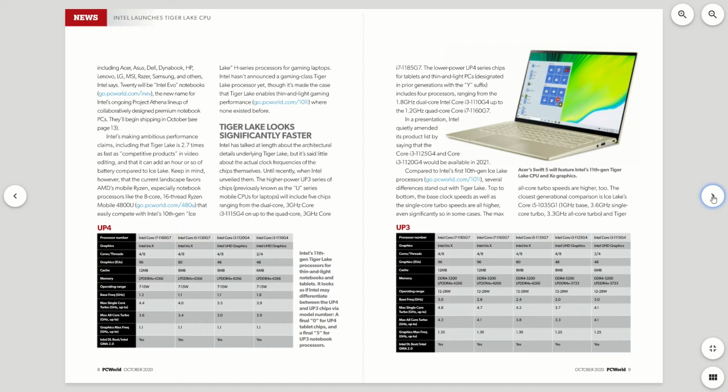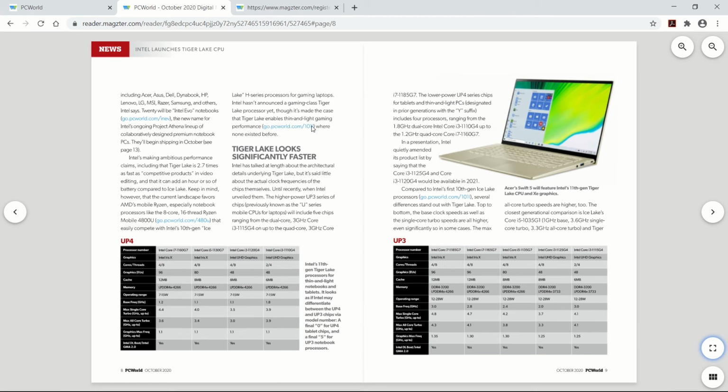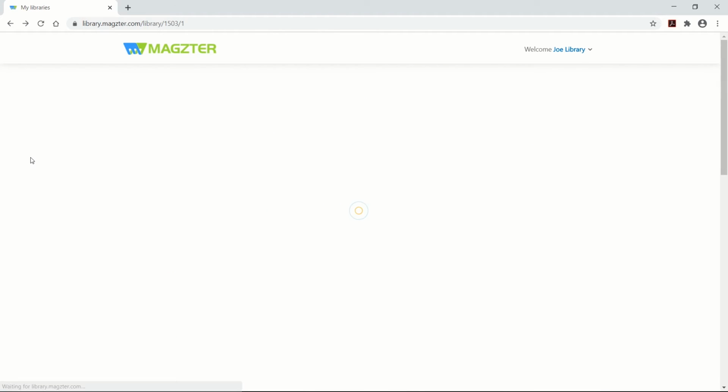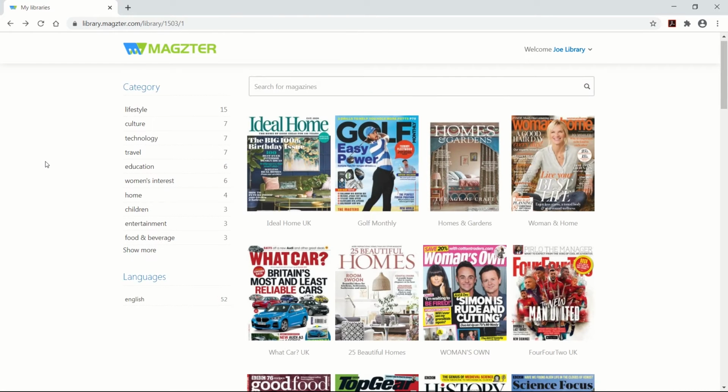And press Escape to return to normal view. Again, click the cross in the tab that opened to close the magazine and return to your search results, and the back arrow in the browser to return to the main Magzter library page.